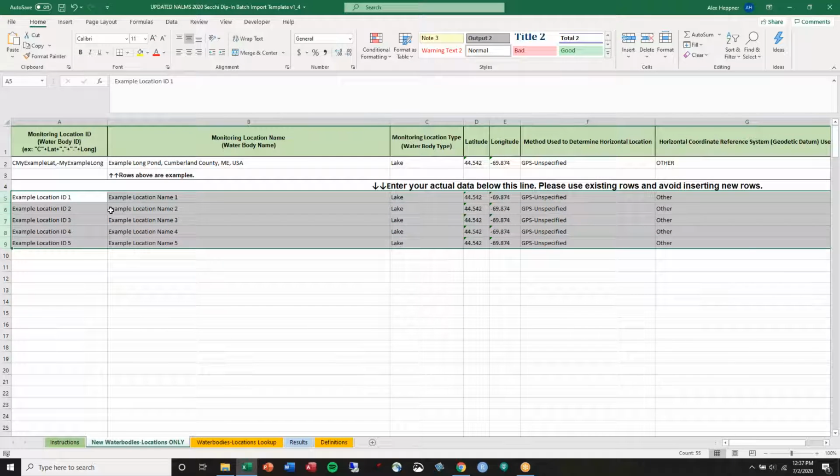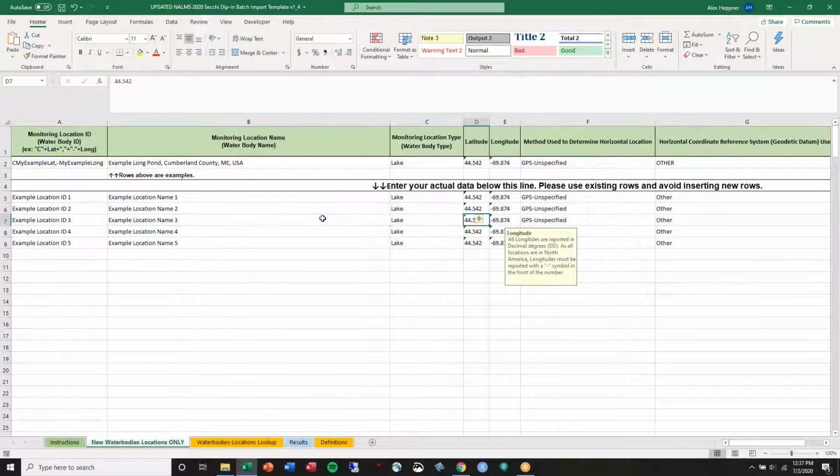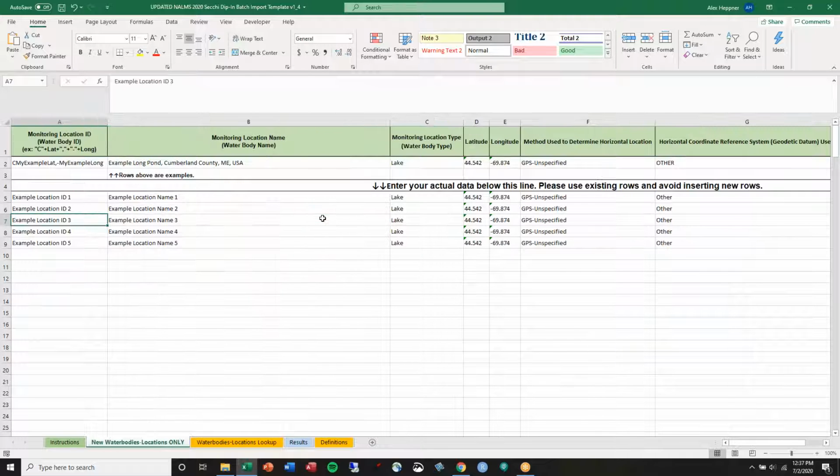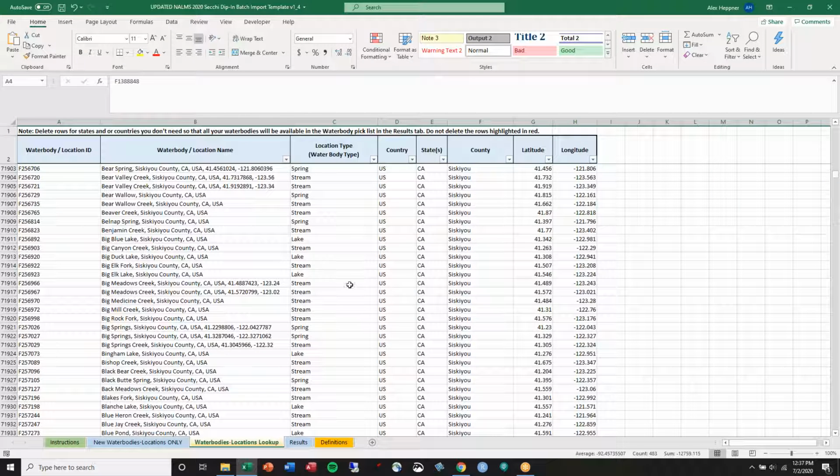So you can see I quickly did a 5 location example of what that may look like if you had to do so. And so again, if you have any questions while filling out this template, you can feel free to reach out to myself at awqms@goldsystems.com, and that's awqms@goldsystems.com.